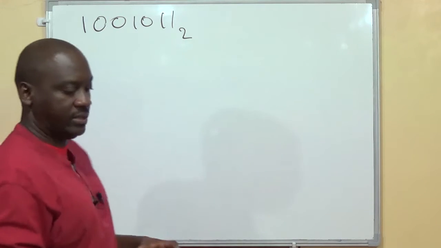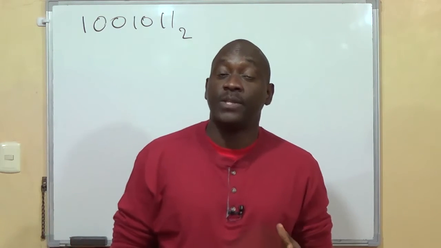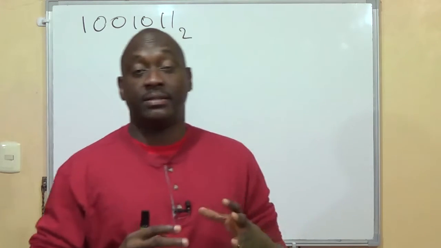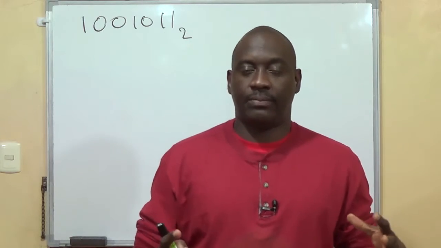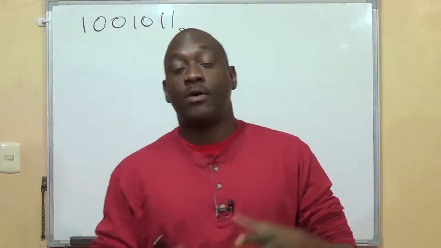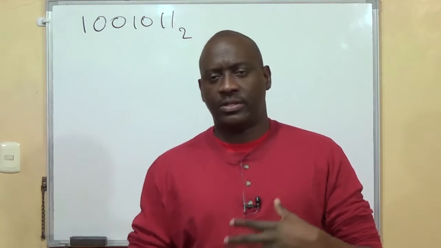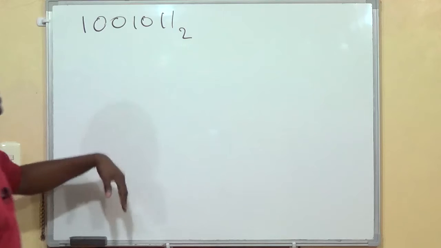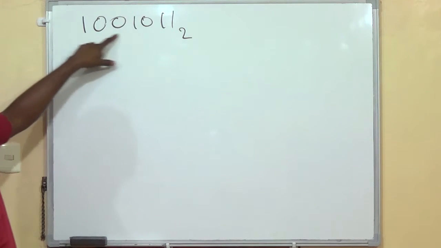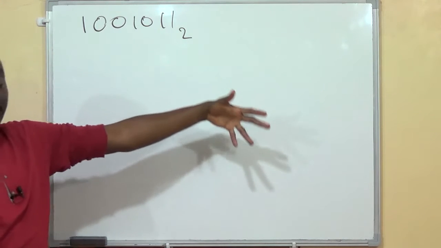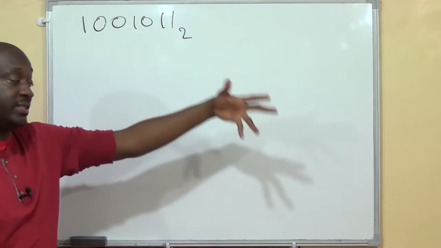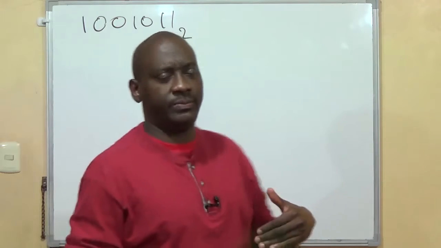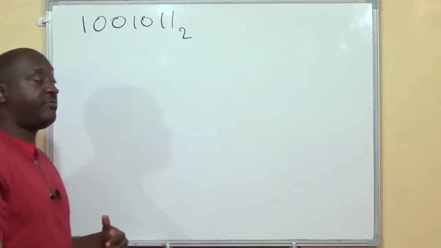Remember, of course, the whole concept of the sum of powers. So if we have a number already in base 2, what we have to remember is that that is a number that is expressed as the sum of powers of 2. And of course, because we are in base 2, the digits will only be 0 and 1. So in other words, none of these digits will be greater than 2. In fact, it wouldn't even be equal to 2. All the digits will be less than 2. And that is the same logic we will apply for all the other bases.